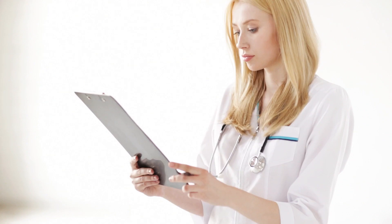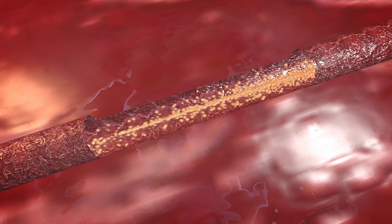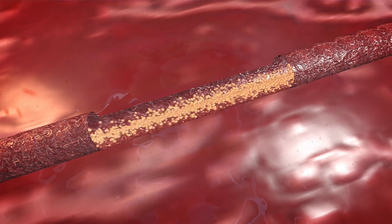A lot of times if we go and get a simple blood test done to test our magnesium levels, they'll just look at that serum magnesium level. So if we're testing the serum levels, that's the level that's in the blood — not the level that's actually getting absorbed into the bone or into the soft tissue. So this could potentially be a good test to show us if our levels are actually getting absorbed or not.